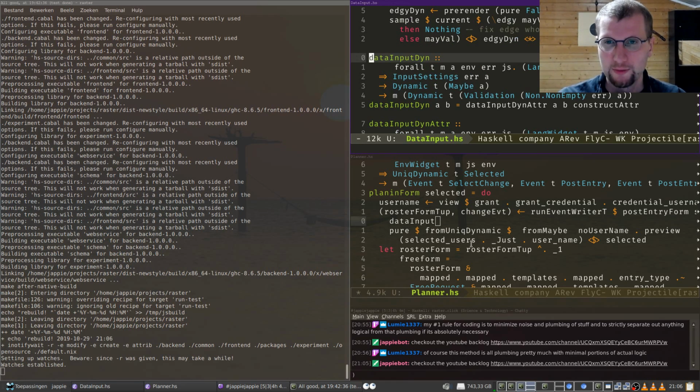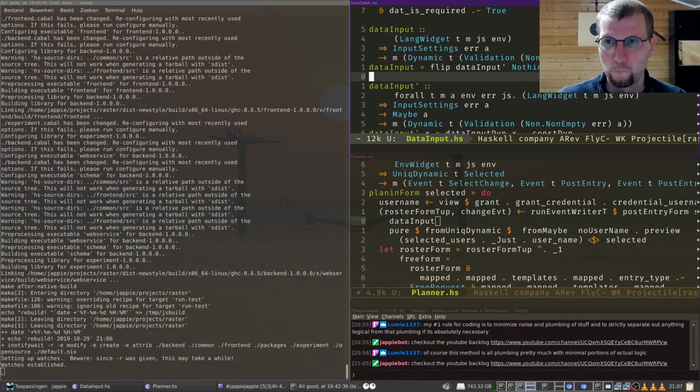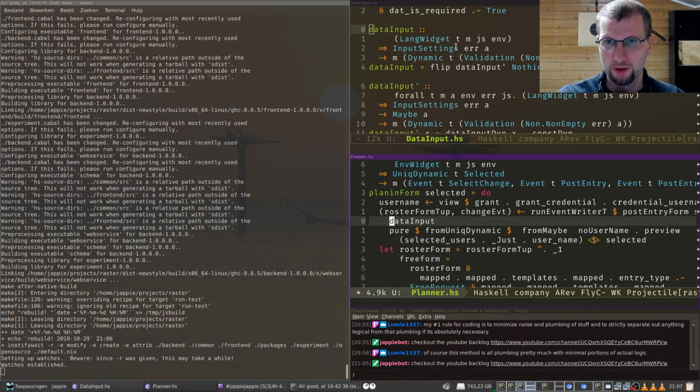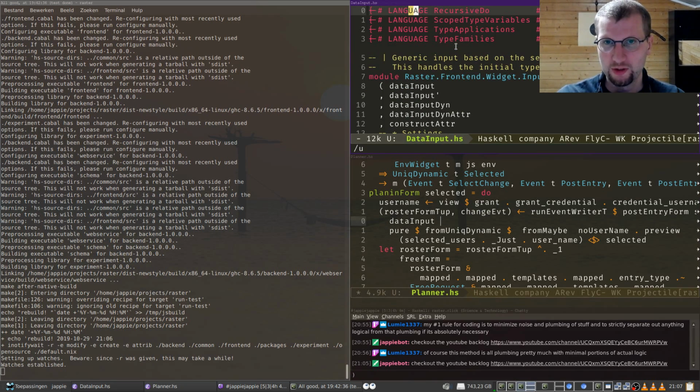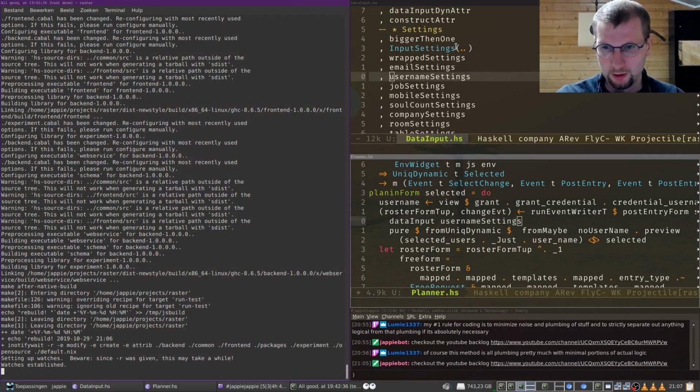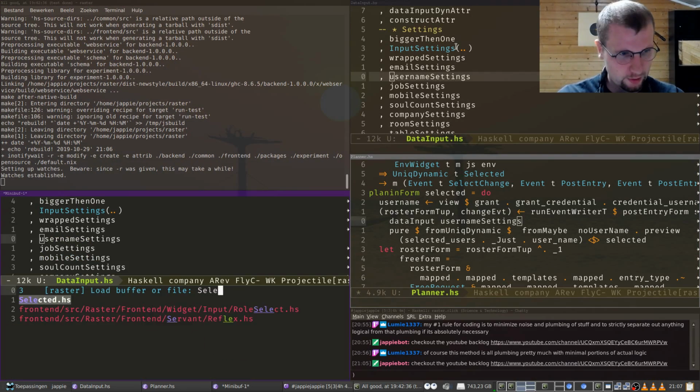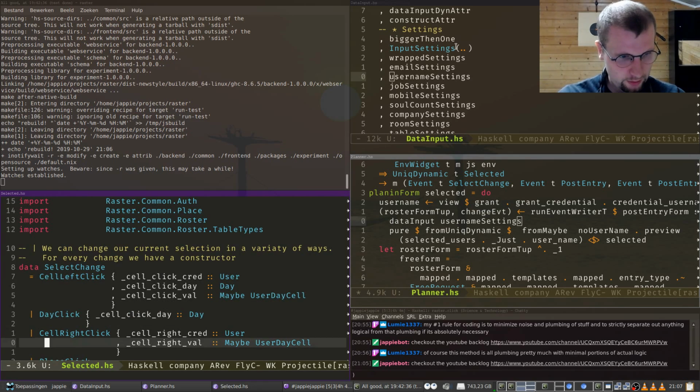right, we maybe also need to modify this thing to be dynamic. But we'll do that later. Let's just keep it simple now. We'll make the events update probably. And data input, input settings. What is input settings for username? I still think I need to select it. Let's look. We need to select the user.